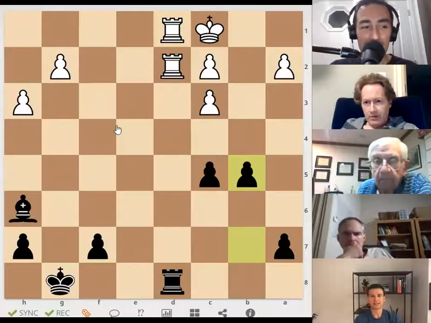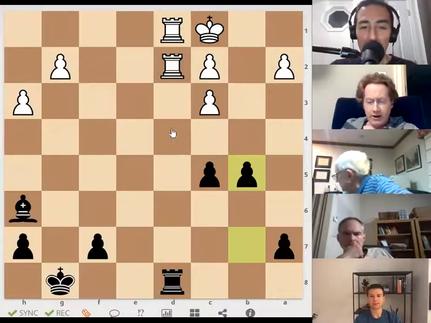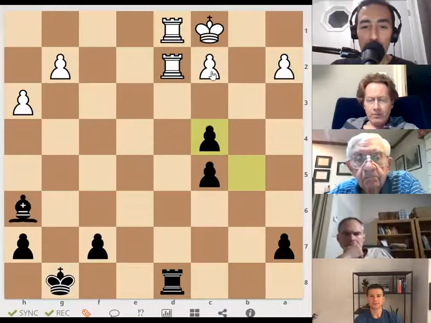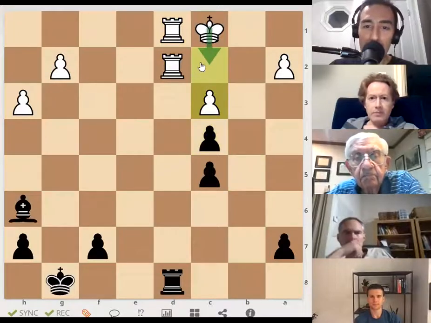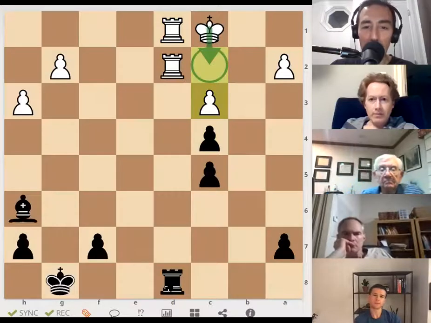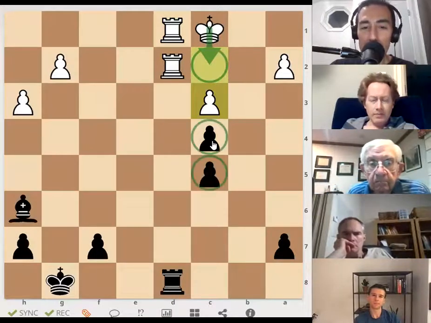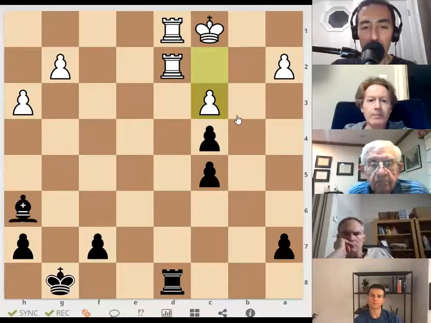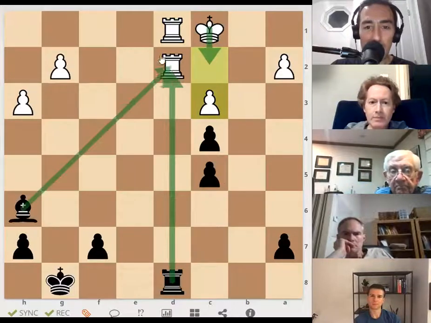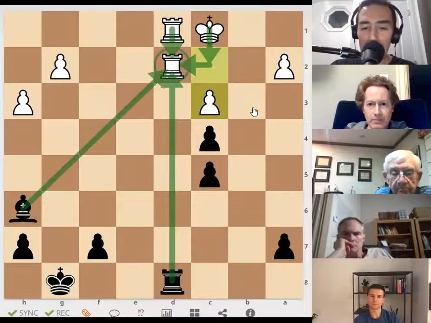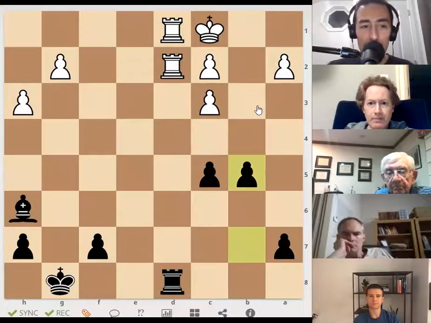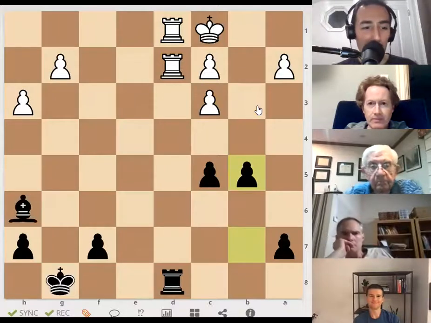So if you pawn c4, I think he would have to sacrifice a pawn in order to free up his game, right? c4, b takes c4, c3. Now he can go king c2, and he's escaped. Black is up a pawn, although it's doubled and isolated, but black will not have an easy win at all, because after all this, all the pieces are going to trade, and then it's going to be a king and pawn endgame. So it's not really that clear what's going to happen. So the idea is to not allow white to escape the pin. How do we not allow him to escape the pin?